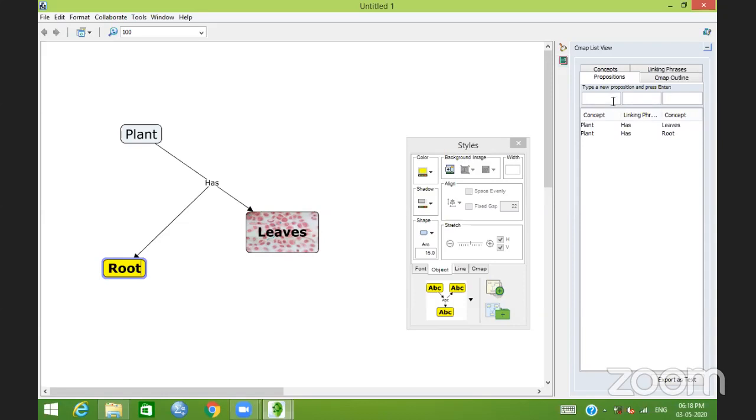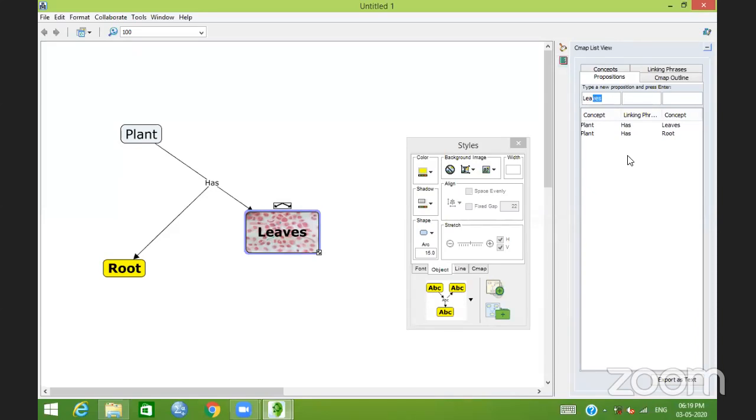Now I'm going to show another very interesting thing. Now I'm going to write leaves are green. As I showed you, you have to select the leaves and drag the hanger, and again repeat those things. But I will not do it here. I will just write in these boxes. So I have 2 concepts, leaves and green. Leaves are green. So I will type like that.